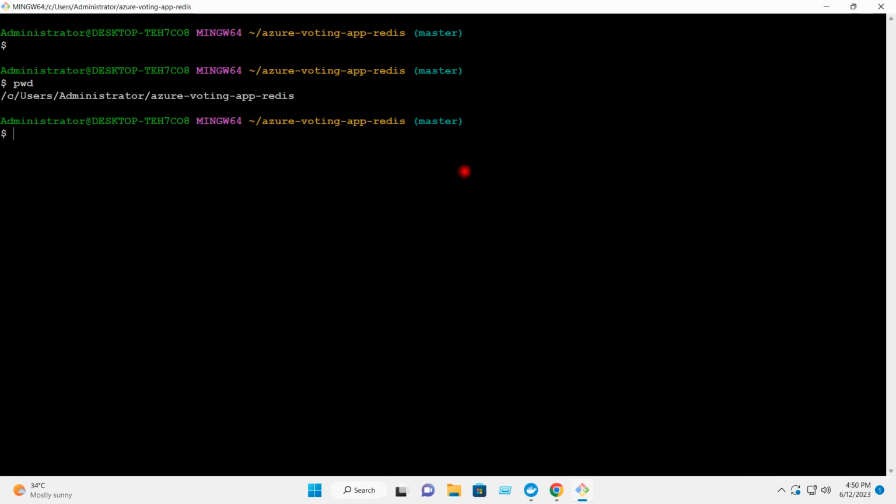This repository contains the application source code, a pre-created Docker Compose file, and a Kubernetes manifest file, which is the YAML file.